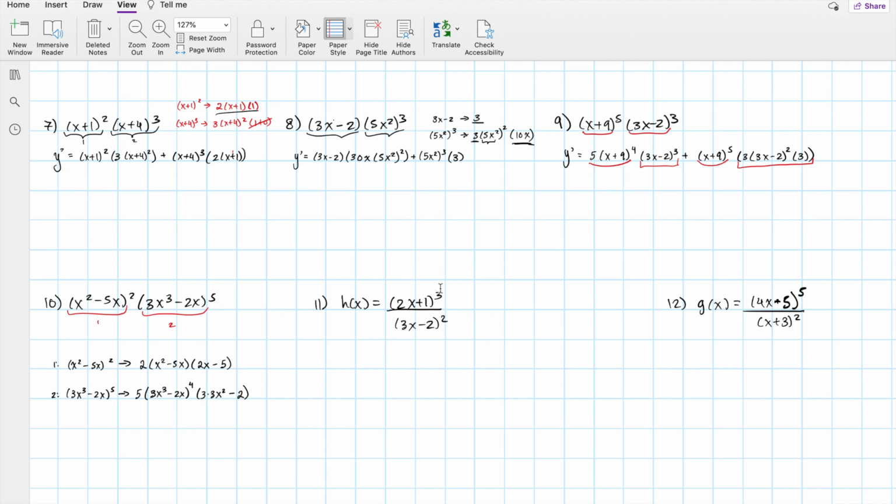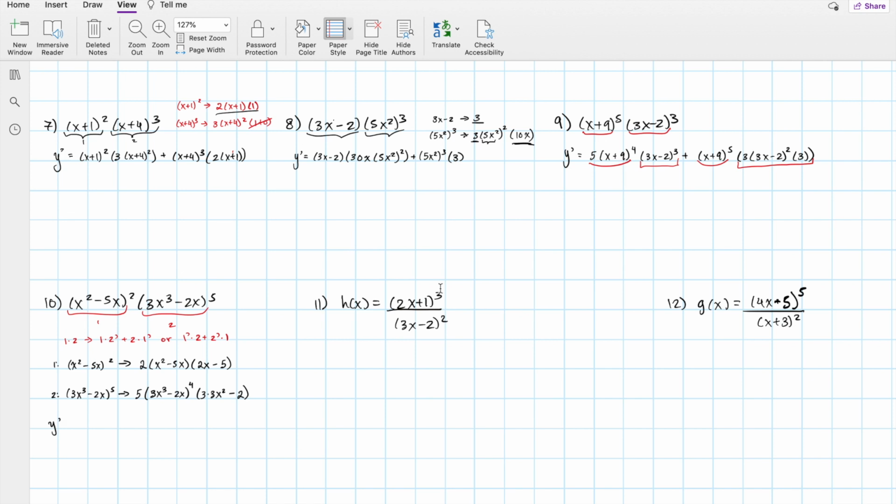So by the product rule, we know that's term 1 times term 2. The derivative of that is 1 times 2 prime plus 2 times 1 prime. Again, order doesn't matter, so you can also just say 1 prime times 2 plus 2 prime times 1. So let's solve that now.